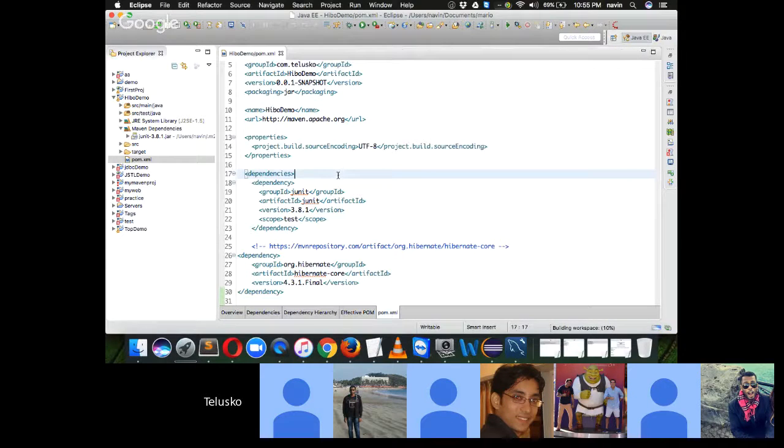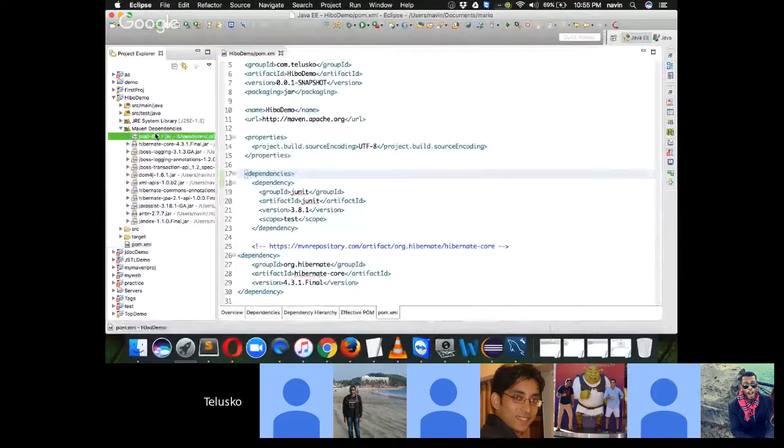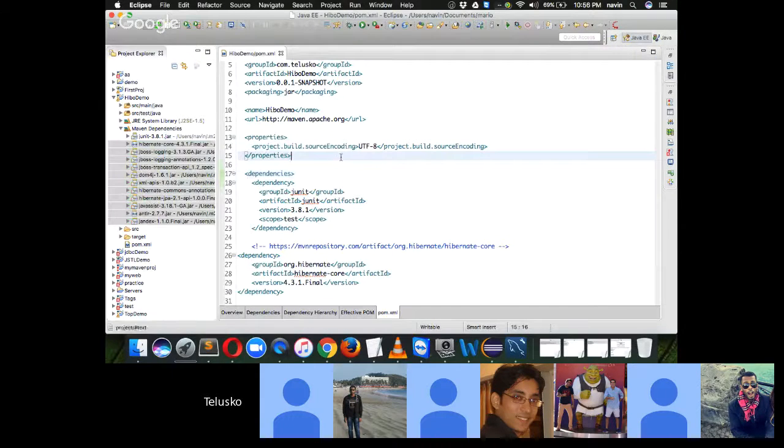By the time it is completing its download, done. Finally, you can see. If you don't use Maven, this is the number of jar files you have to download, and no one wants to do that, right? And all these dependencies, all these versions are interdependent. That means maybe you're working with this common annotation 4.0.4, and it only works with 4.3.1. Maybe that is the issue. So you have to make sure that you use Maven for all this stuff.